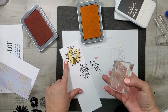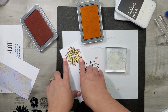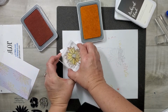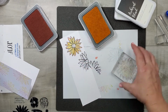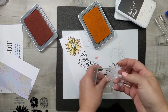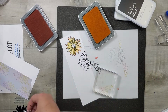When you're lining up your stamps, just look for a petal or an identifier that helps you line it up. This one is odd. This one, to me, stuck out. It's way up there, if y'all can see, and so that was really easy for me to line it up. The other thing is that it's watercolor. The stamp set's really meant to be watercolory. That's what the pattern paper is. Let's see, here's some. See how it has a watercolor look? So you don't have to have it perfect.